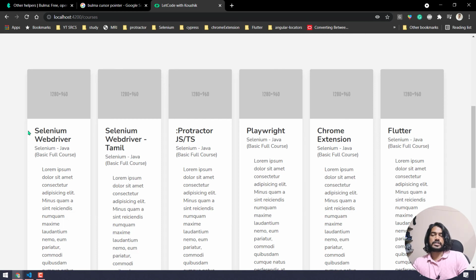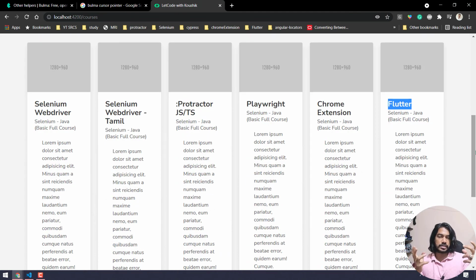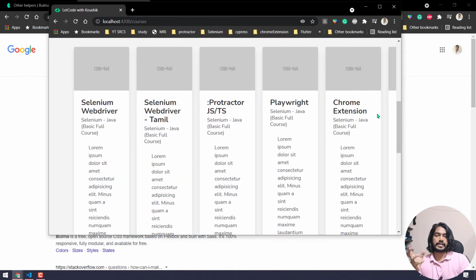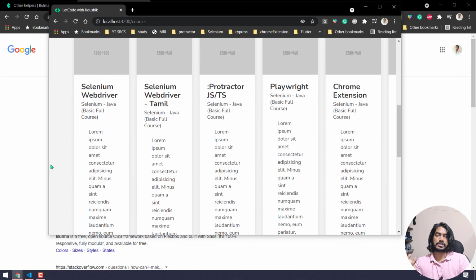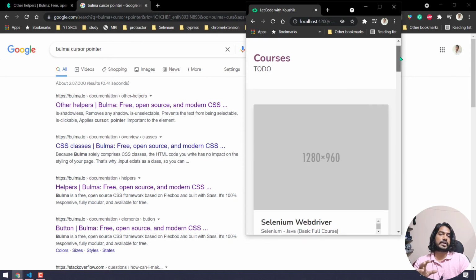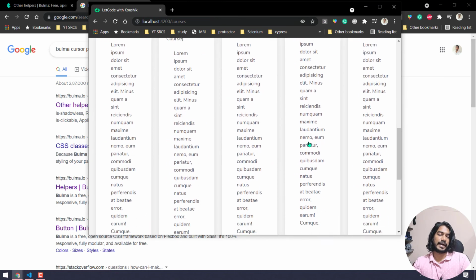Okay, so here you can see that this guy is basically giving me all the different items. Okay, so this is how the for loop works. But I still don't like this, because of course I don't want six things in the same row. If I convert this into a tablet view, you can see it looks really bad. In the mobile view it's fine. By default Bulma can align one by one if it's within the columns. But in the tablet view, it really looks bad. I don't like it.